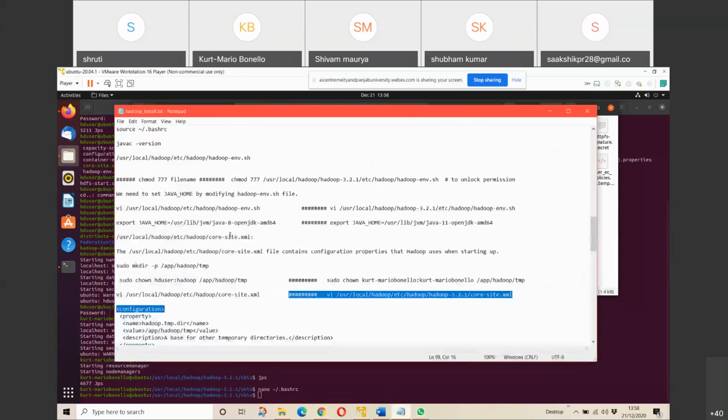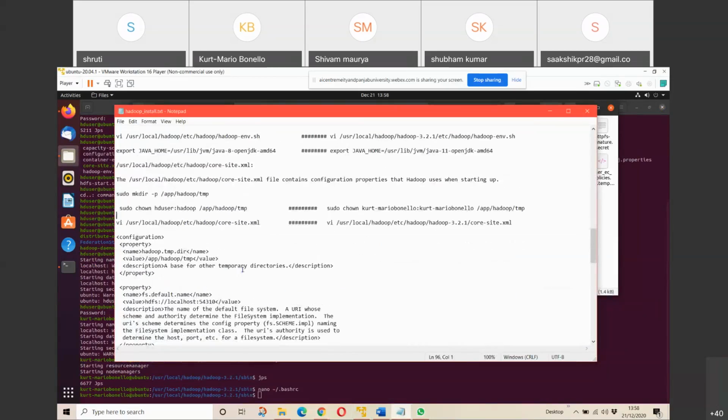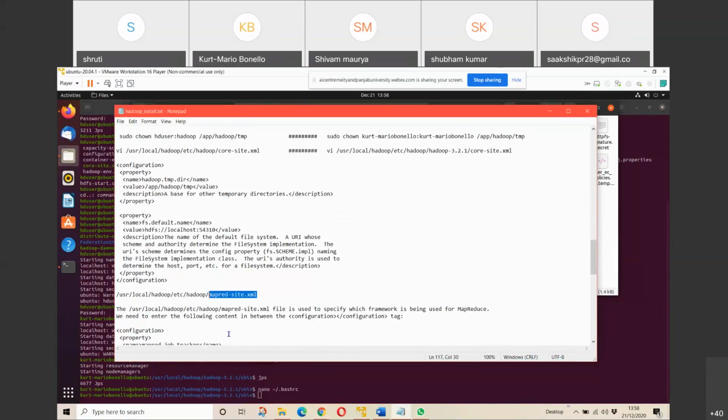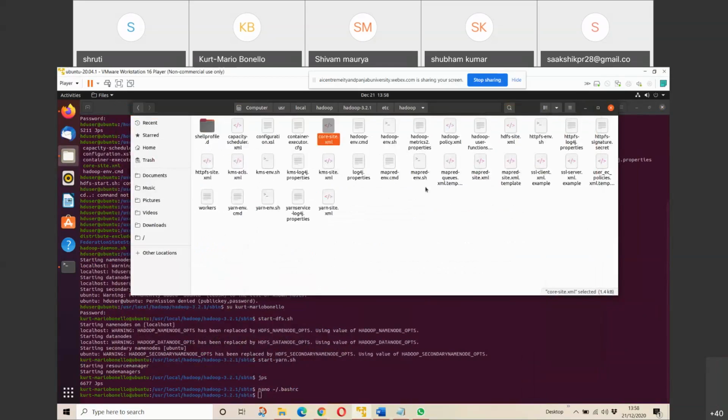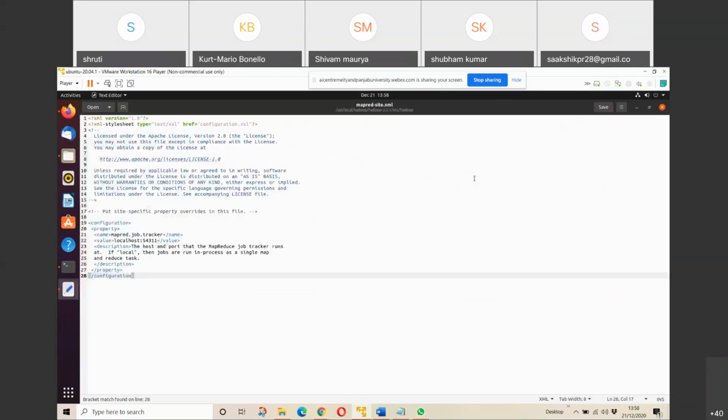Next file. So next file is, after the core file, we have, wait, I'll tell you, this one, mapred-site. Yeah, we have this one. And for this, you just have to create the copy for that. Yes, which is this one. Okay, it's opening. I can't see it properly. Can you see it now? No, still no. Yeah, I see it now. Yeah, its name is mapred-site. Yes, it's fine.